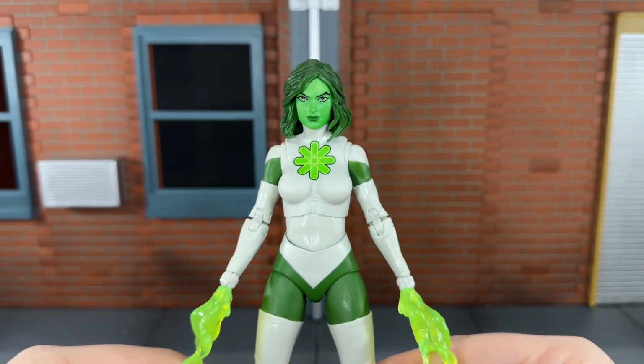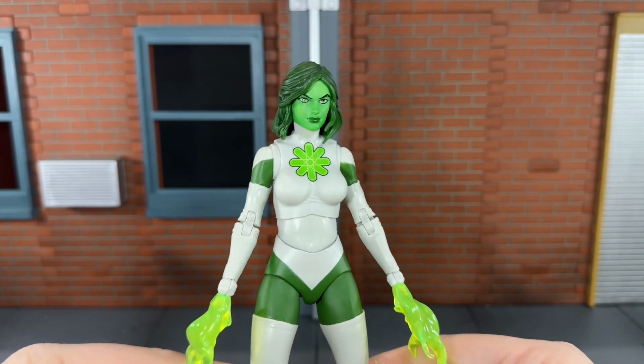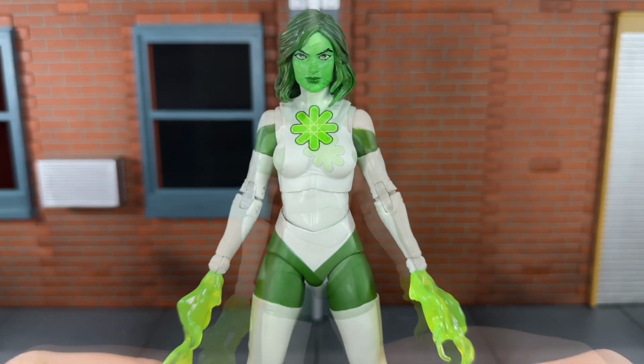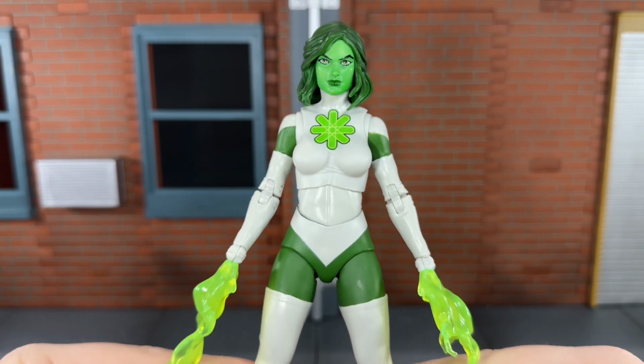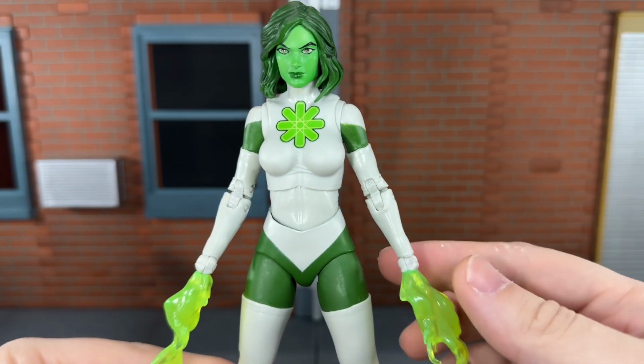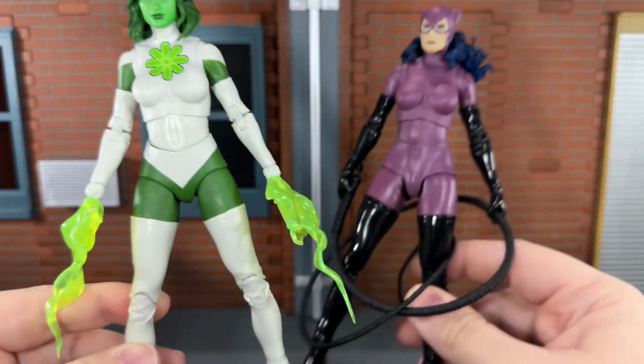At first I thought this was the Batwoman Beyond head sculpt. I don't know why, maybe because they are a little similar, but after looking up pictures, I'm pretty sure they're different. McFarlane Toys did reuse the Catwoman body mold. You do get a new diaper piece, but everything else on the figure is reused, even the accessory holding hands. I think that's actually why she had accessory holding hands.